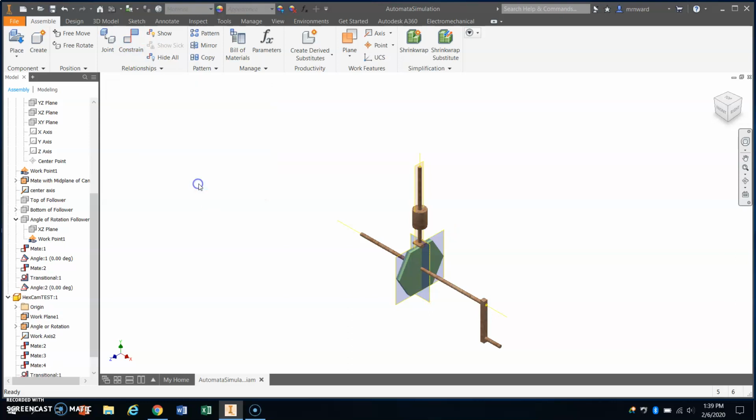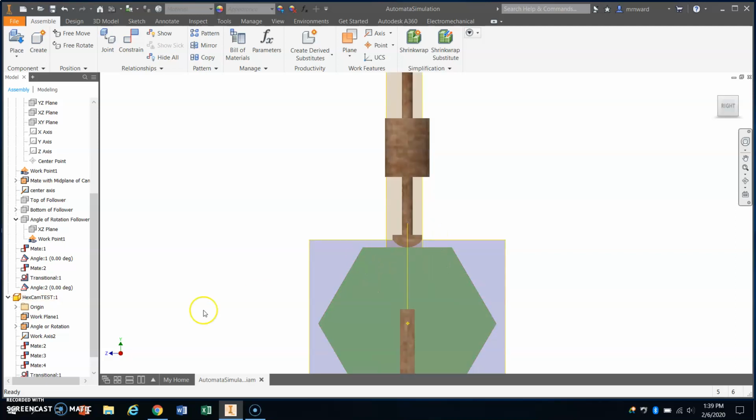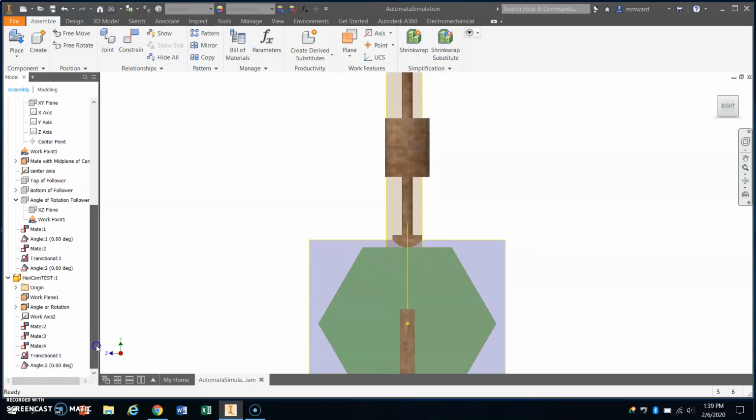Now I think it's best practice to close that out real quick. We're going to go over here to the right view, and I'm just going to check it. I'm just going to make sure that it's doing what I wanted it to do. So now I'm going to slide all the way down. At the bottom of your cam is where you put that last constraint. So we're going to click on that angle constraint.